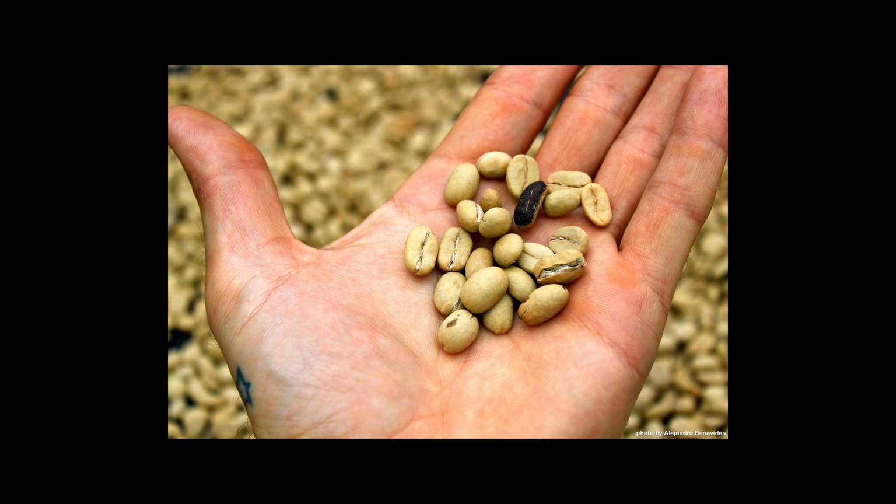I've noticed some of those drip machines will drip the water just in a very limited area. And if you have a lot of grounds in there, especially if you want to make a stronger cup, maybe some of those grounds aren't coming in contact with the water.